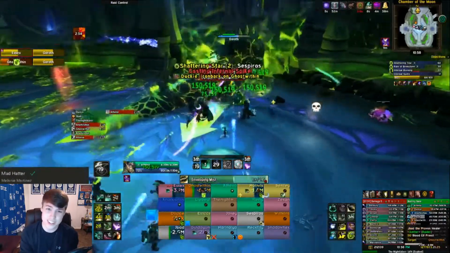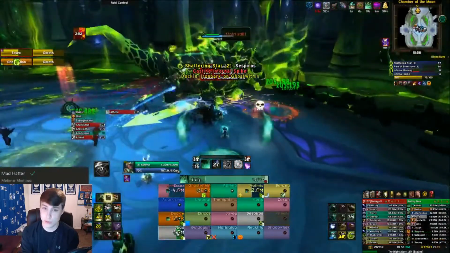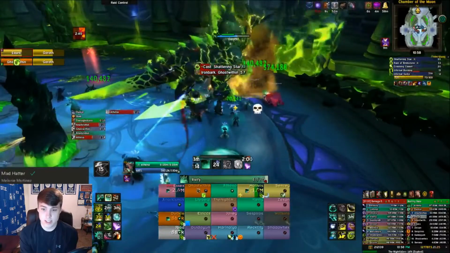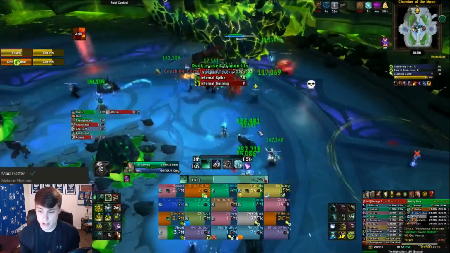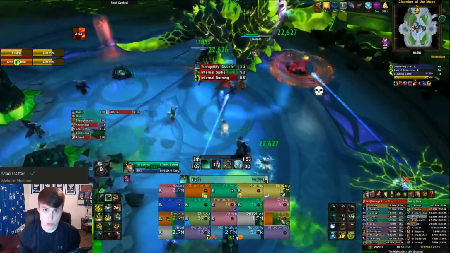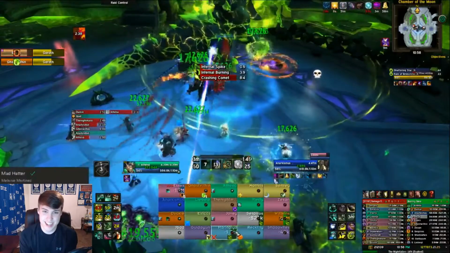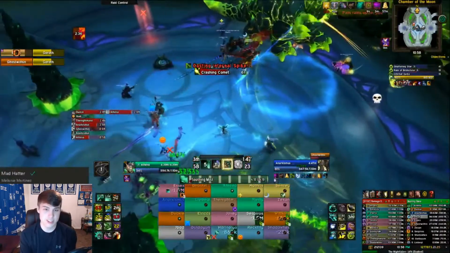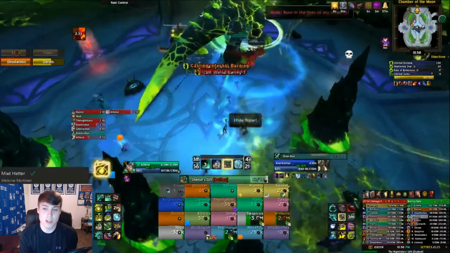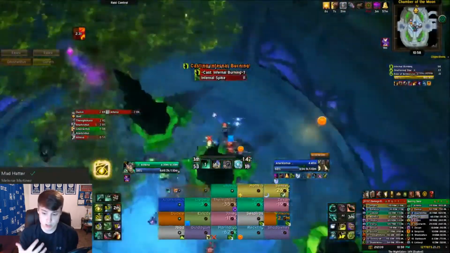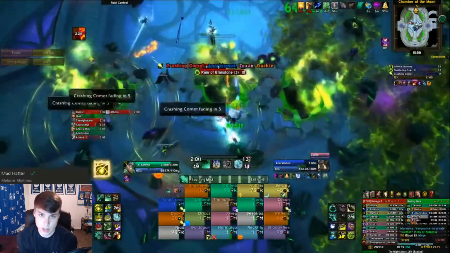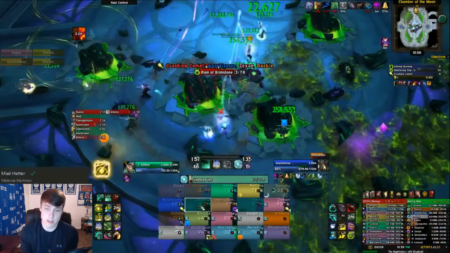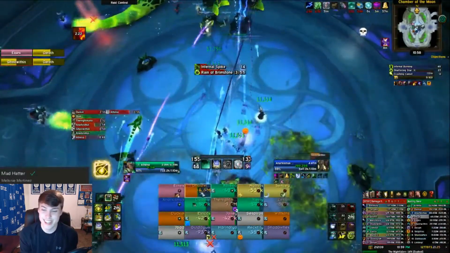Because that's the greatest add-on to ever be created. For those who don't know what it is, it's basically an add-on where if you are standing in bad stuff, it will make the most obnoxious noise on this planet until you step out of it. So if you're prone to standing in stuff you're not supposed to, or you're playing a new character where you're really going to focus on DPSing and your rotation and everything, and you're not really paying attention, it's a really nice add-on to have, because you're going to move out of the stuff just because you want the noise to stop. It's a great add-on.